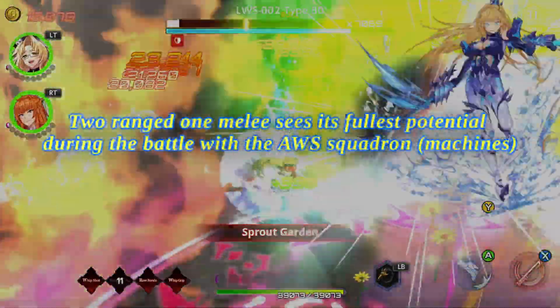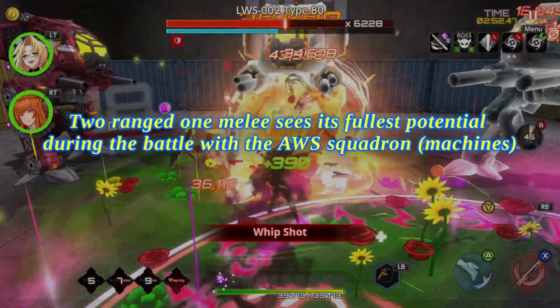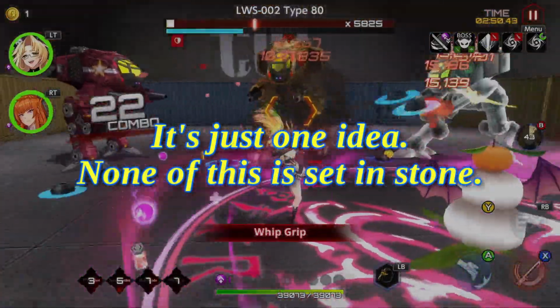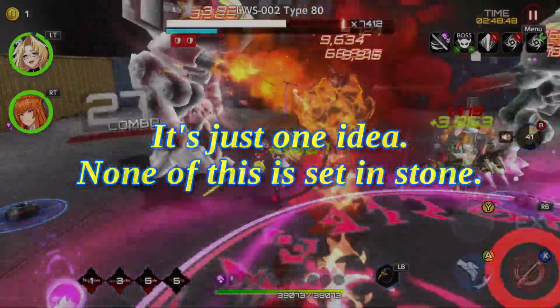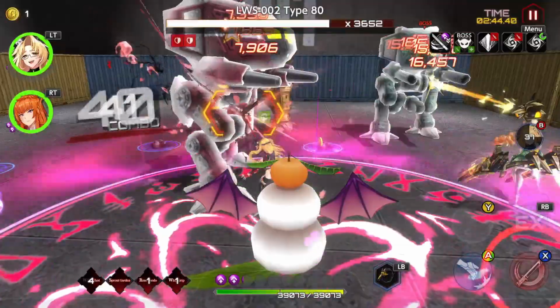This way your melee that you are using can act as a blocker and get their attention, while the range stays away and grinds the enemies down. You gotta experiment, you really do. This is just one idea that can work, and other ideas sure can too.